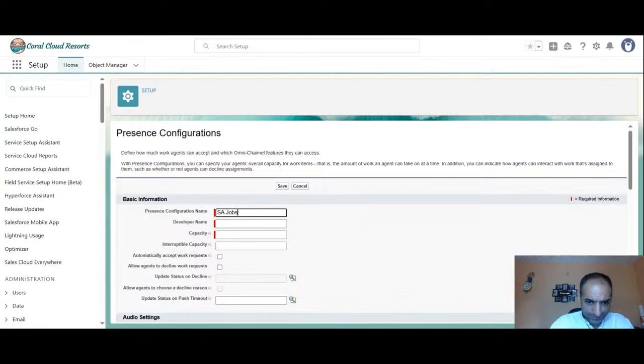Now, let's suppose jobs. What about capacity? What should be the ideal capacity? The guide says 20, and that's a general thing we are talking about.